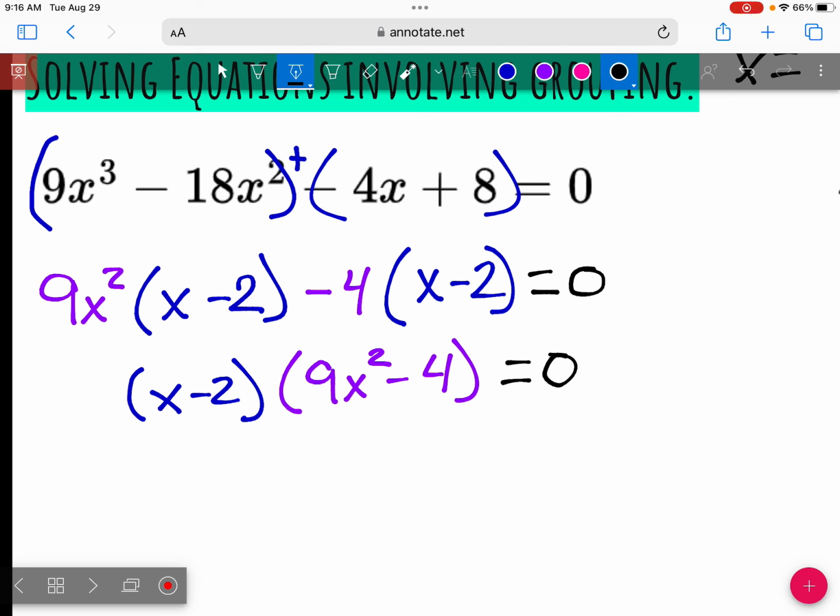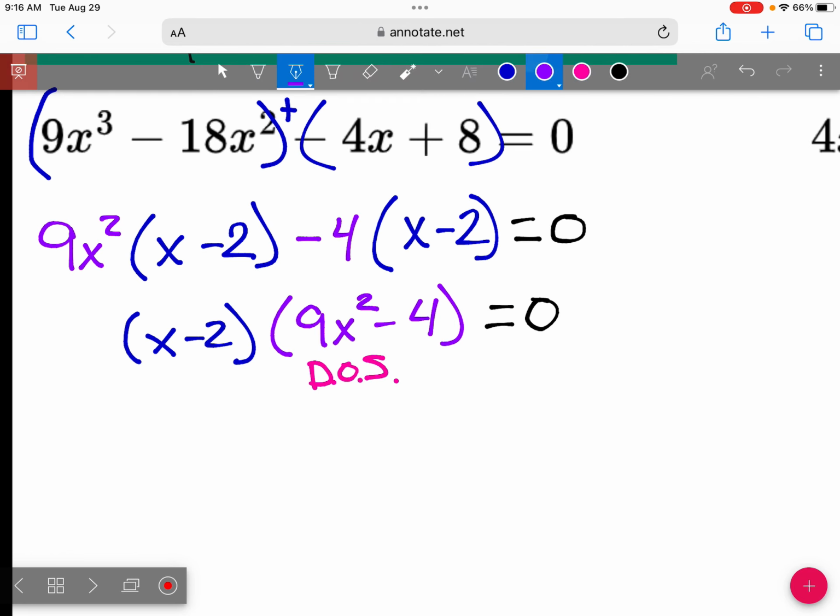I still see a power in there, so we need to keep going. I still have an exponent on an x. So what can I do to simplify 9x squared minus 4? Difference of squares. You said it real quiet, but you are absolutely right. This is a difference of squares, which I tend to just say DOS because if I write difference too many times, we'll get a random number of F's in it, because I don't know how to spell it.